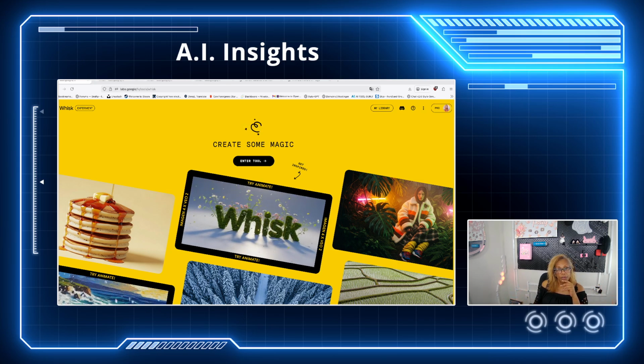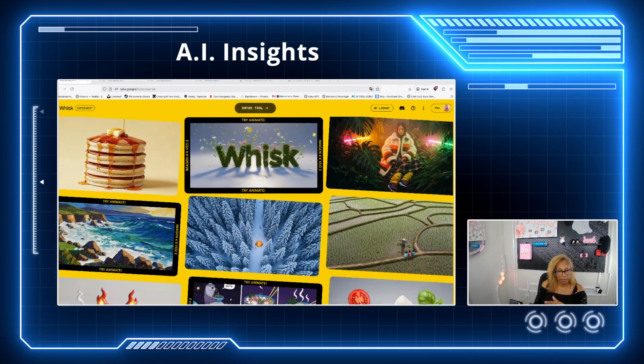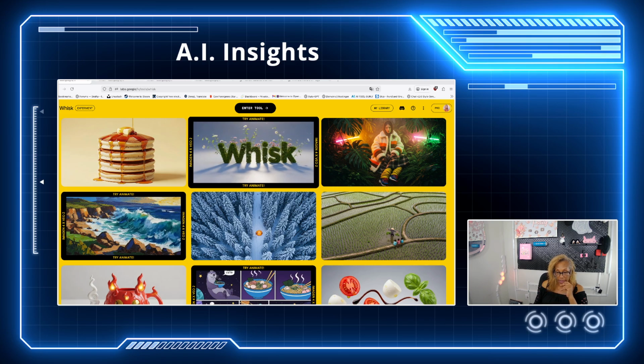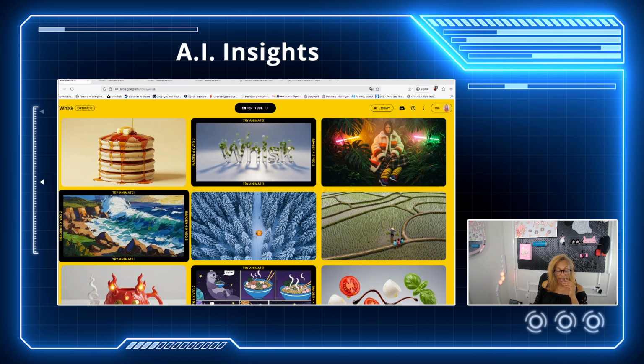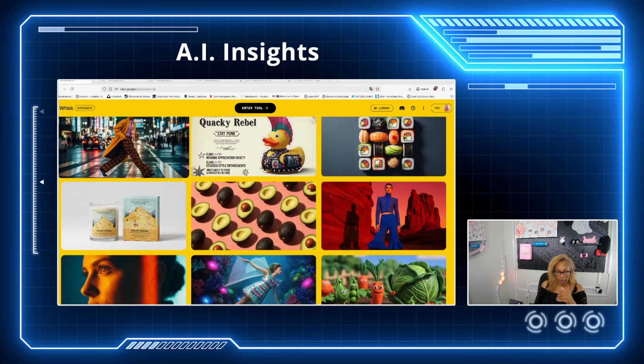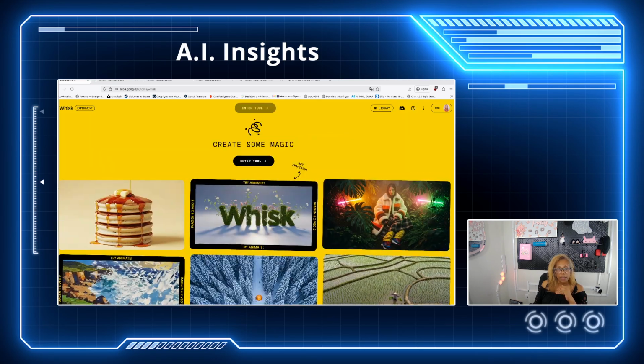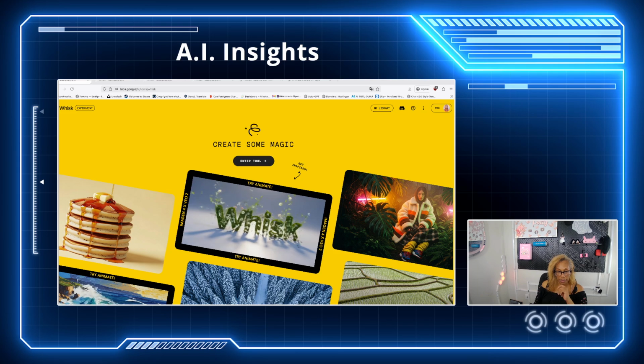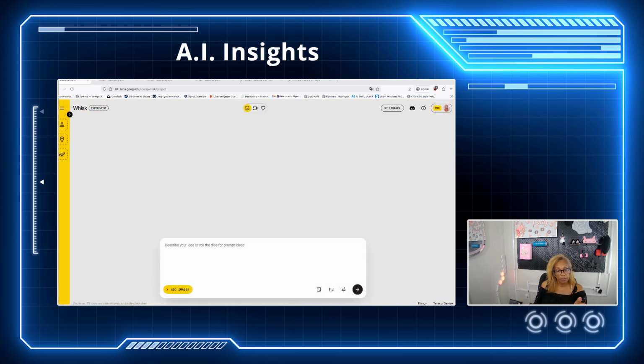Okay, so you can enter the tool here. You have your library here. You can come down and animate anything that you see that's animation, and it's all free. So you just sign up with your Google account. Okay, so I've been playing with this. Once again, you just hit the enter tool, and it's going to bring you to this page right here. I am going to show you what I have created so far.